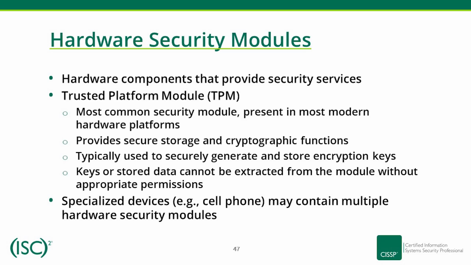Hardware security modules. Hardware components that provide security services. Trusted Platform Module, TPM, most common security module, present in most modern hardware platforms. Provides secure storage and cryptographic functions. Typically used to securely generate and store encryption keys. Keys or stored data cannot be extracted from the module without appropriate permissions. Specialized devices, for example, cell phone, may contain multiple hardware security modules.